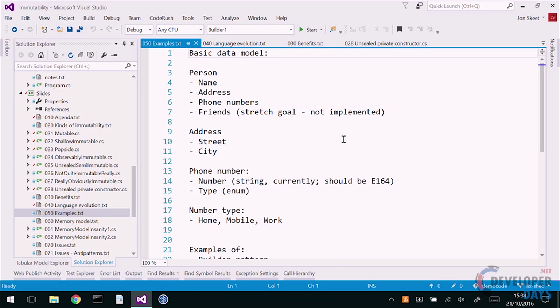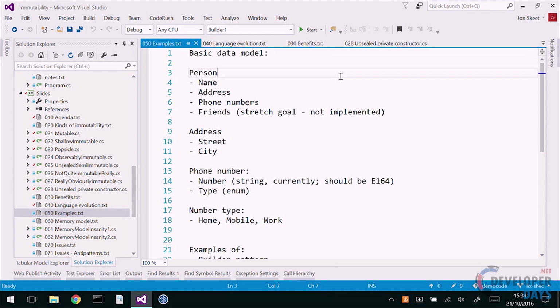But let's have a look at what things look like in practice at the moment. So I've only gone as far as C#6. C#7 looks like it's going to have, well, there's tuples that are mutable. Looks like it's not having the immutability that I expected it to have. We'll look at the very end at something that may or may not be in C#8 and almost certainly won't be with the syntax that I've got. But fine. Let's think about some concrete examples of what you can do today.